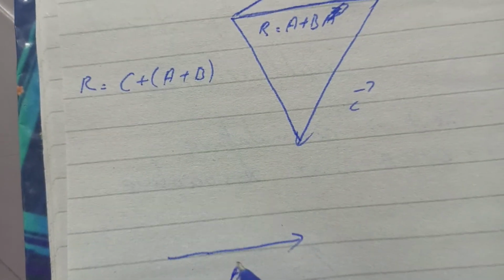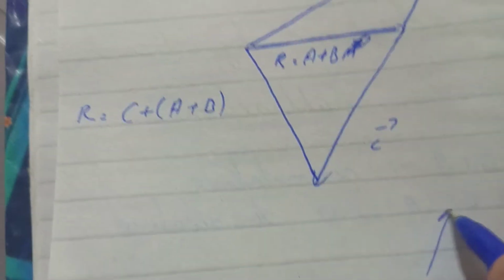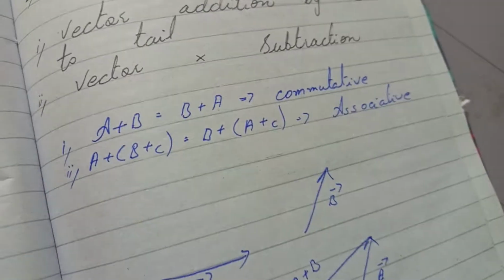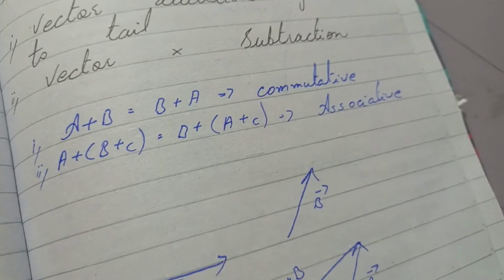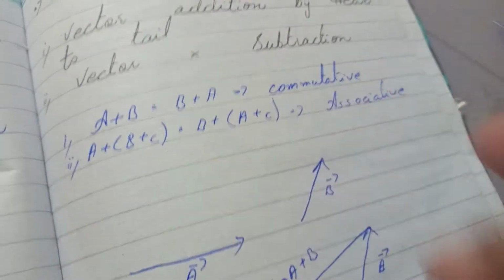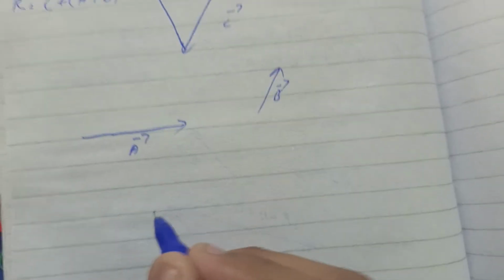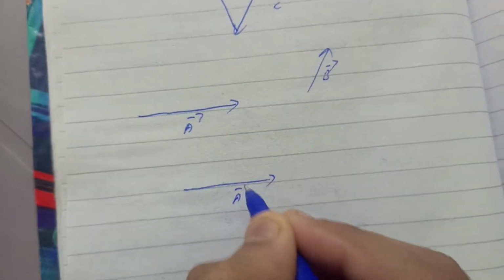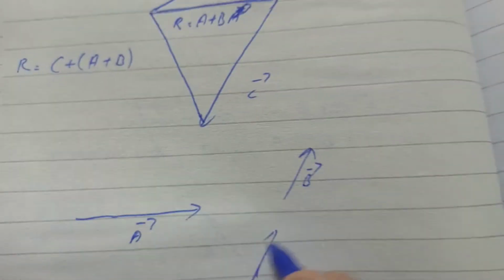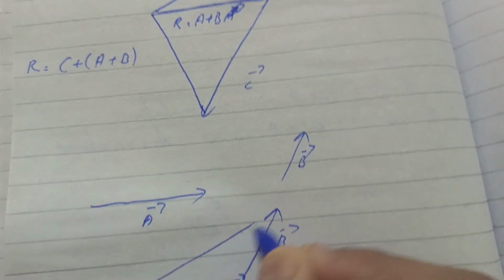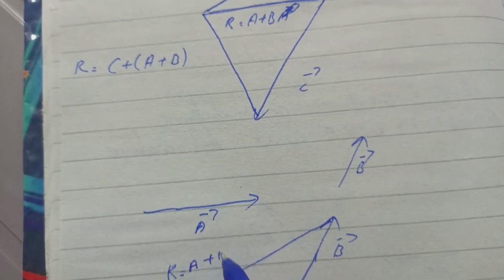So now we'll have vector subtraction. What does it mean? For example, you have a vector here, vector a, and here vector b. Remember one thing, in this condition it does not use the commutative or associative property, it doesn't need any kind of property. That's the case. So you'll draw here vector a, then change the position of vector b like this, and then we'll draw the resultant vector, which is a plus b.